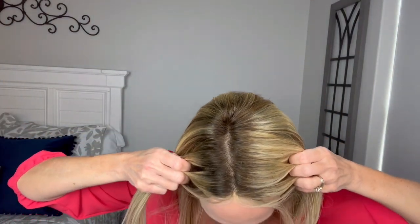It depends on your definition of texture - I'm finding it to be pretty smooth, but some of you might think you can definitely feel a lace edge right there. This is brand new, so over time I don't know if it'll fray and get a little rough. It has a full mono top, so there's your part. I have great coverage with these ear tabs too - it looks very natural, just like it's growing right out of my head. With that full mono top, I parted mine on the right just for fun, but you can part it in the middle, on the left, or wherever you want.